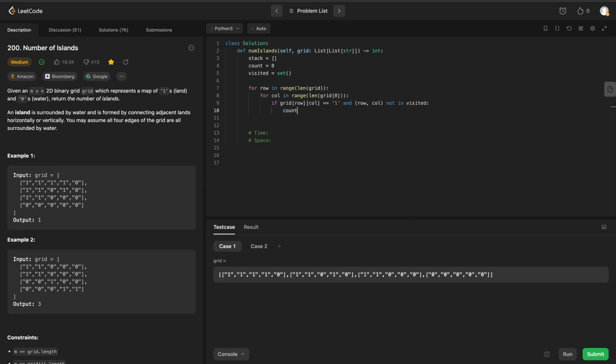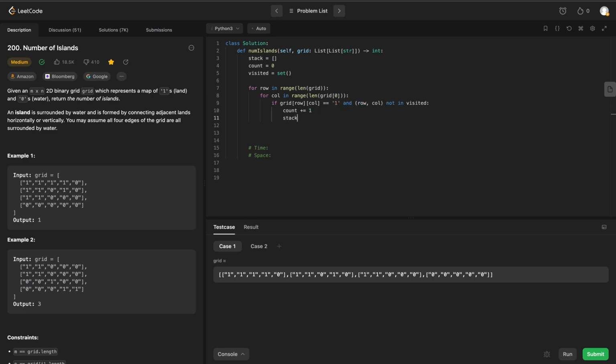That means we have run into a brand new island we haven't come across before. So count plus equals 1. And we will also add this row column pair onto our stack because we have to run depth first search on this row column pair.